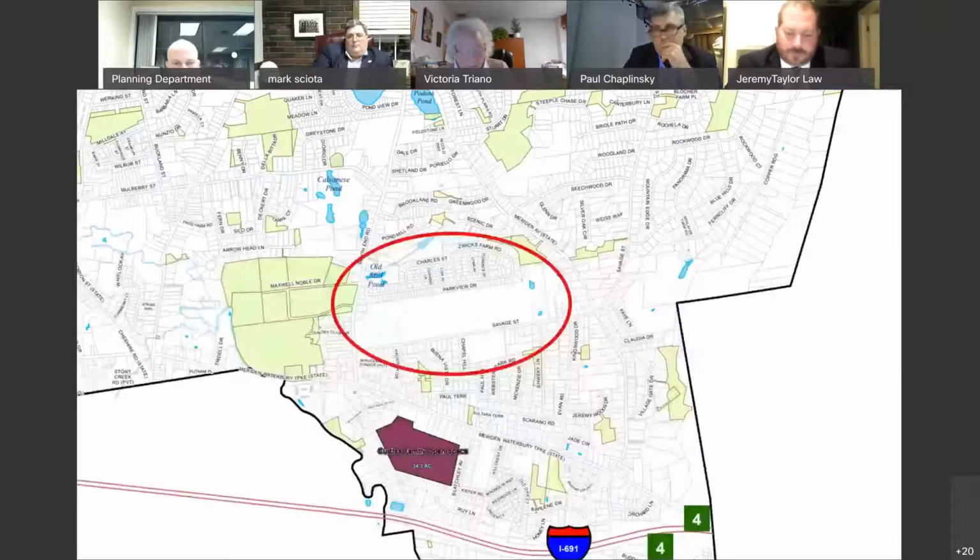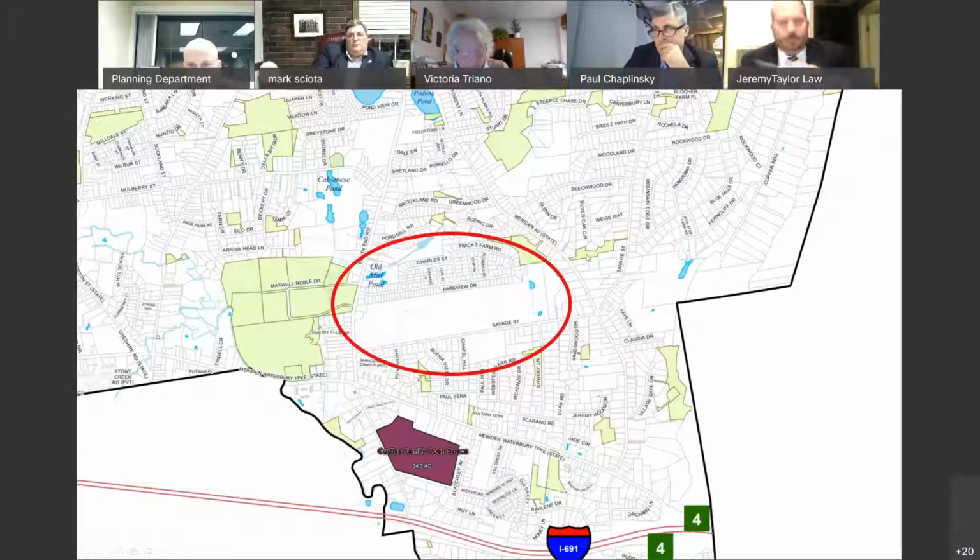So the property in question that we're discussing this evening is located in this oval red circle. It's about 97 acres. And what you'll see here adjacent to that in purple is an example of a recently protected or dedicated open space, the Curtis Family Open Space property. And then you'll see in the green shaded areas are open spaces that were acquired by other means, typically from subdivision, dedication, or they serve another purpose like Recreation Park over here just to the west of the subject property.